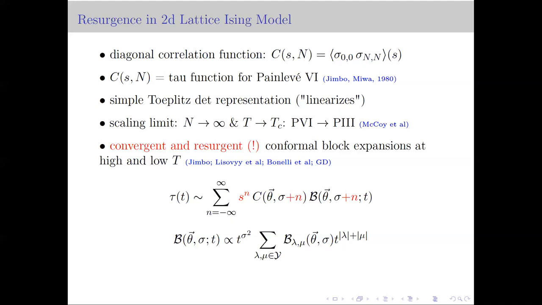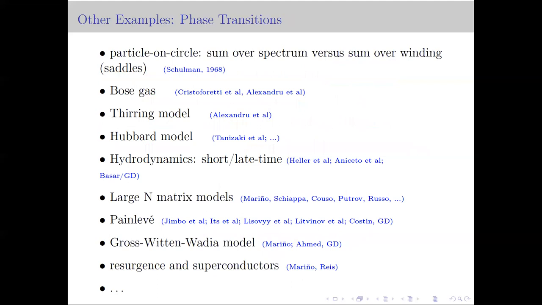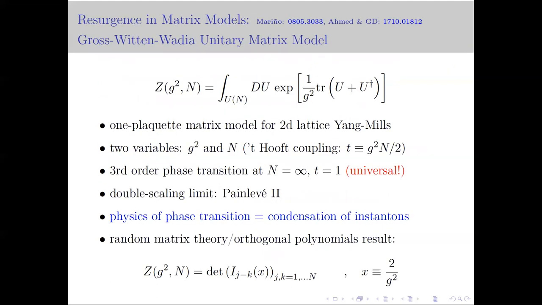And the reason this is also of interest is that this is true not just for the Ising model, it's true for all of these Painlevé-6. And there's an explicit dictionary between these guys and certain integrable models in statistical physics and quantum field theory. And that's what these papers here are about. And they all have this underlying resurgent structure because of this simple relation. Okay, so I think what I'm going to do now is, I had another example that I was going to discuss, but I think I will skip it and jump on to the question of extrapolation.